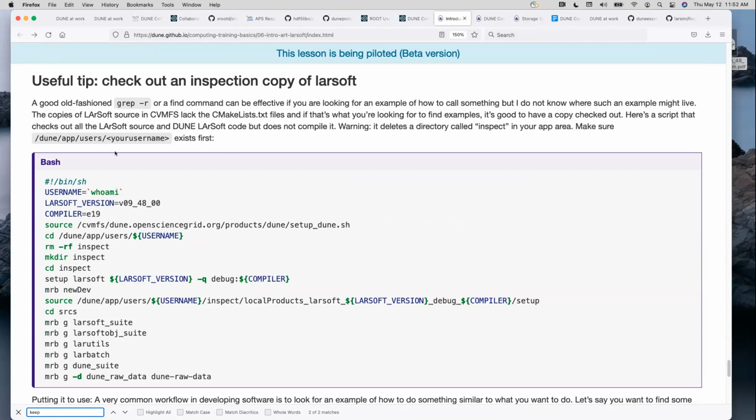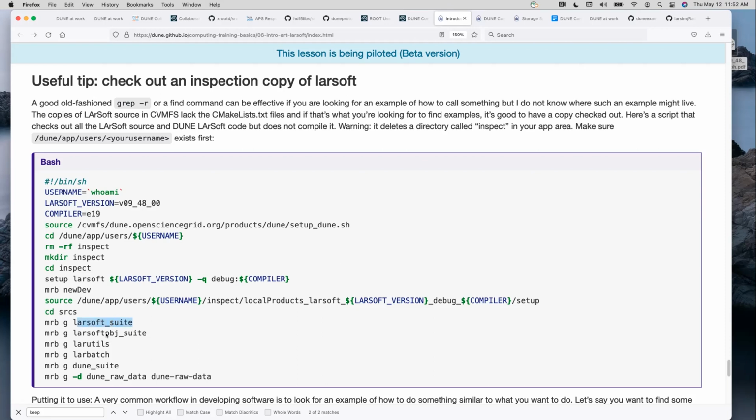If you don't know where to find stuff and you are looking for an example, this is often what I have to do: I go through Slack every now and then and people ask, how do I do XYZ? And then I dig through the LArSoft code and the DUNE code in order to find an example, because I know that examples exist for a lot of things that people want to do, but then I have to look for it. So what mrb git checkout does is check out a whole bunch of Git repository code.